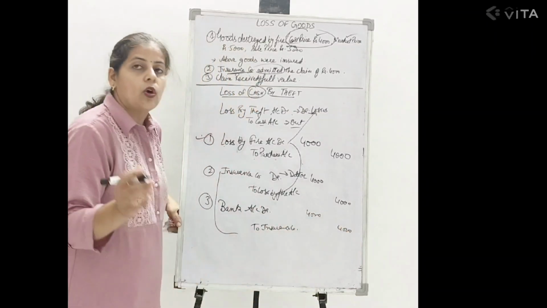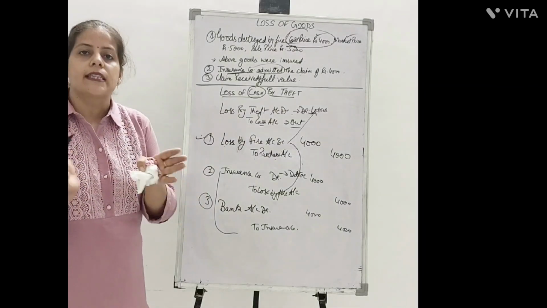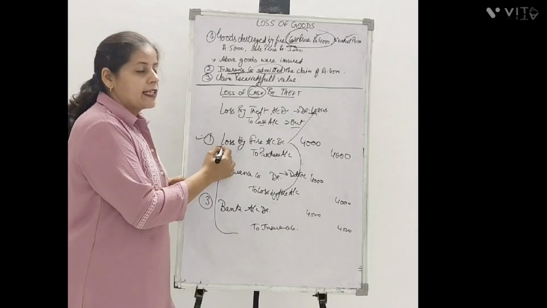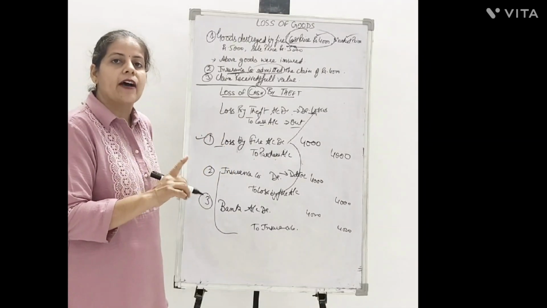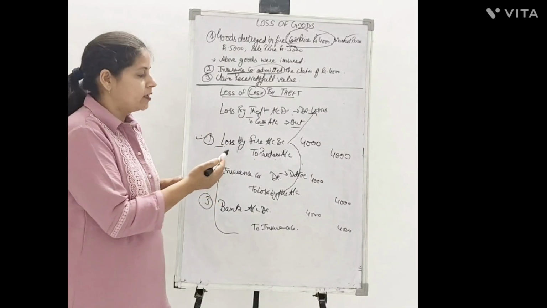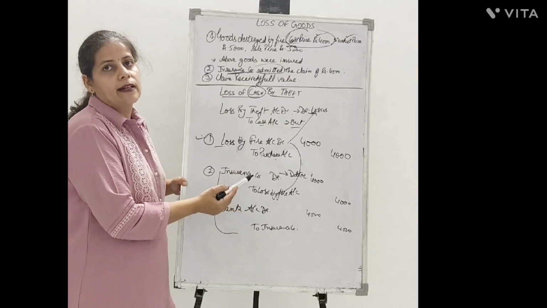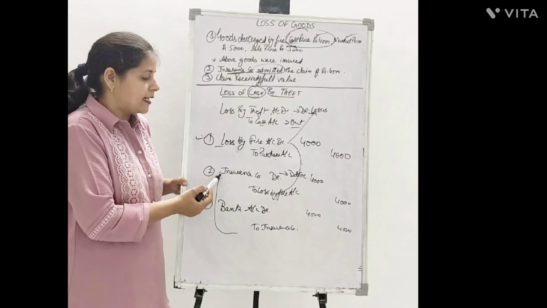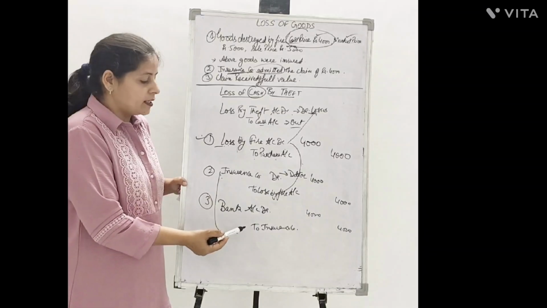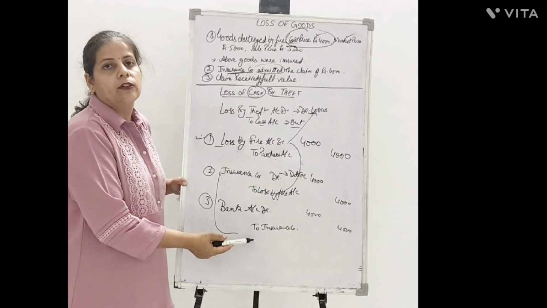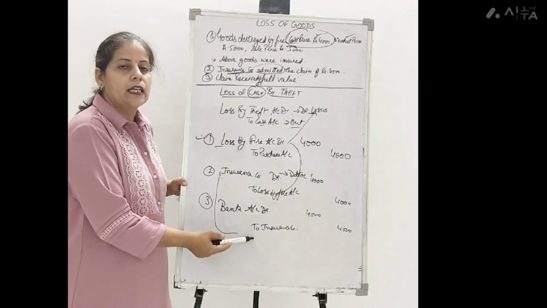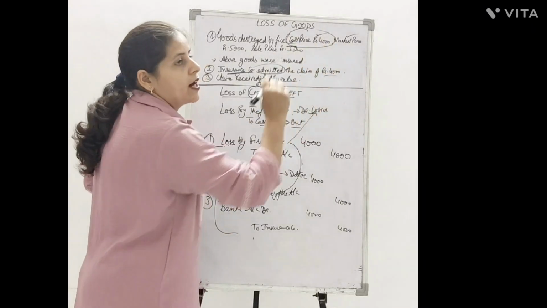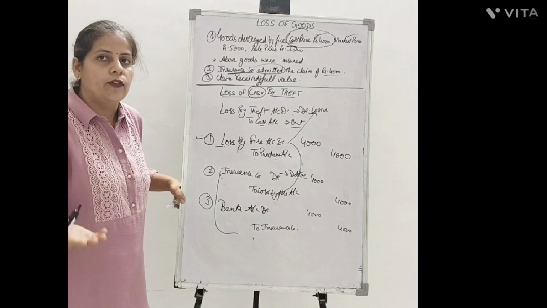So see, accounts always deal with a single page and cancel the same. Initially there was a loss which was debited to loss by fire. We closed this account by transferring to whom? Insurance company. Now the insurance company became my debtor. When we received the cheque from the insurance company, we closed the account of the insurance company also. So this is a simple case where your claim was admitted for the full value.